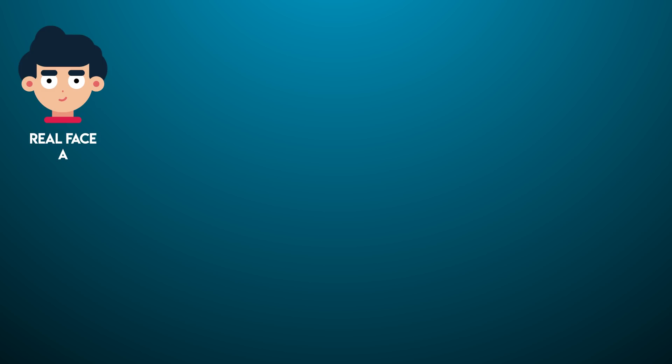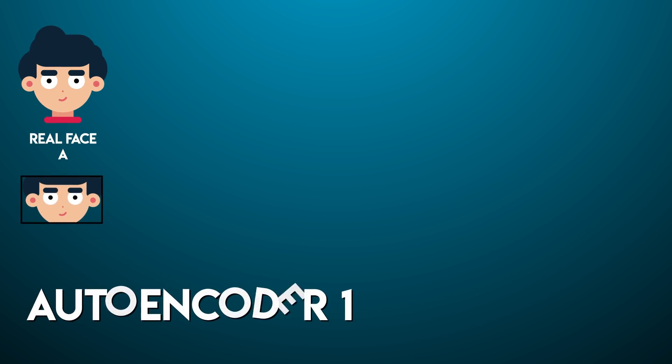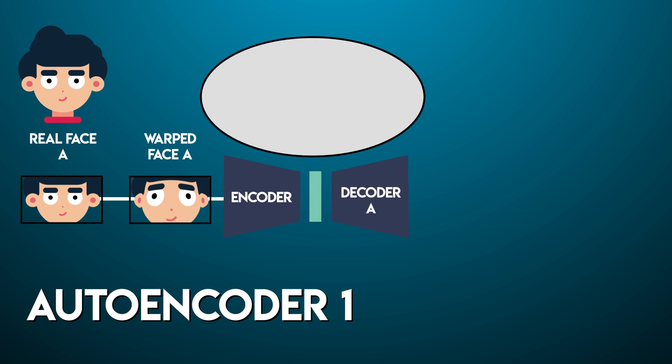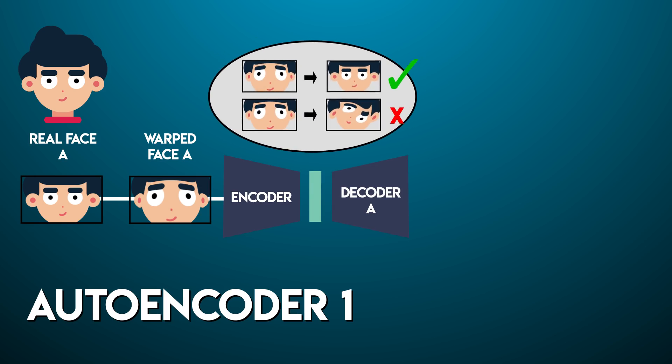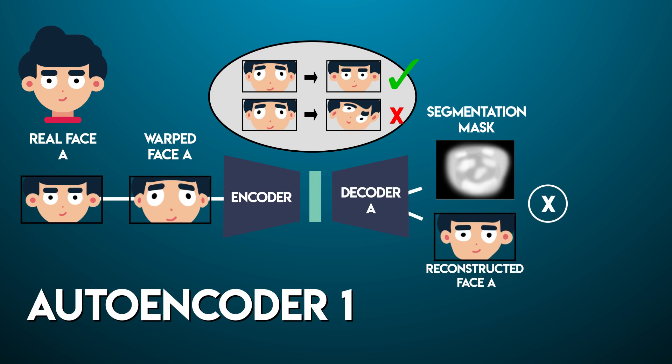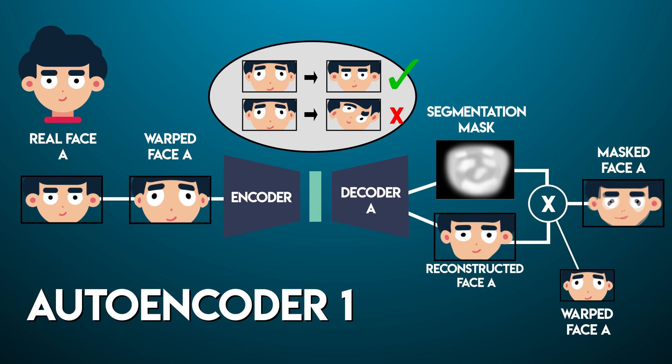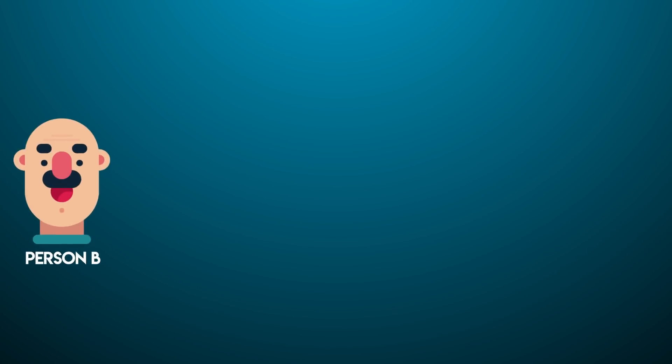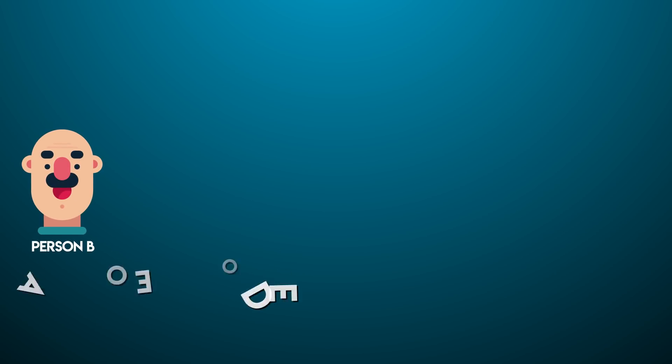Specifically deepfakes uses one encoder and two decoders. During training it actually trains two networks. Both the networks share an encoder but have different decoders. An encoder transforms an image into a base vector. This is a set of numbers which identify the important features of a face. The decoder transforms that vector back to an image. There is an error function which measures how good the transformation was and the model tries to lower the overall error during training.